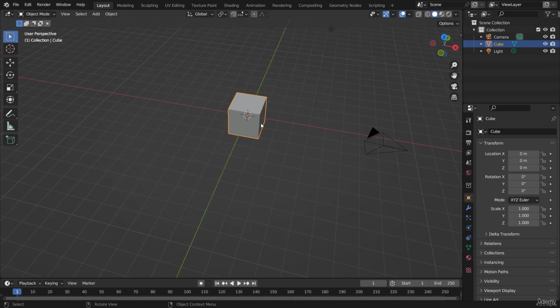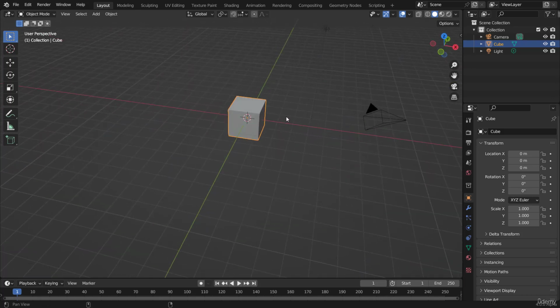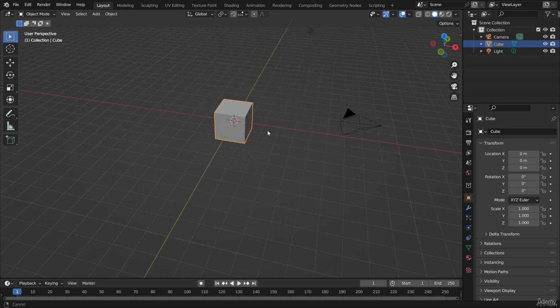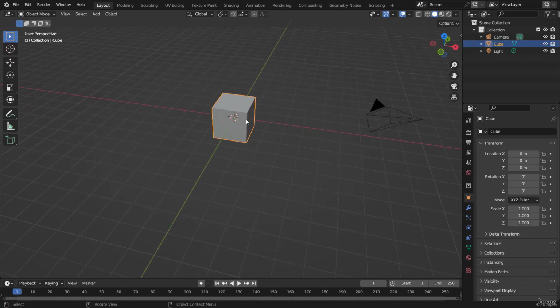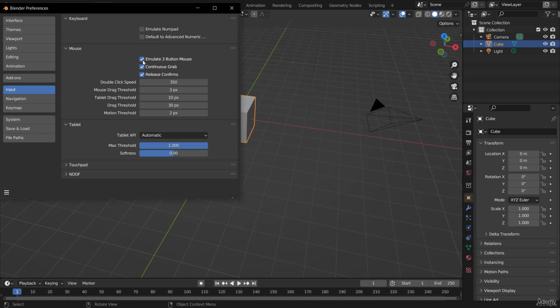And now what this allows for us to do is if we Alt, left click and drag, it will tumble. If we Alt, Shift, left click and drag, it will pan. And if we Alt, Control, left click and drag, we could zoom in and out. So this basically allows for us to do those operations if we don't have a 3-button mouse. But again, if you enable this, it will remove some other shortcut keys that we'll use later on in the course. So once again, I recommend having a 3-button mouse. So I'm going to turn this off right here.